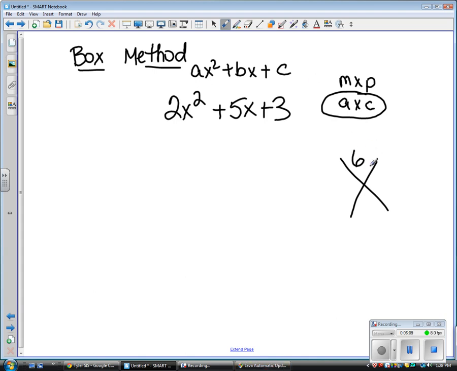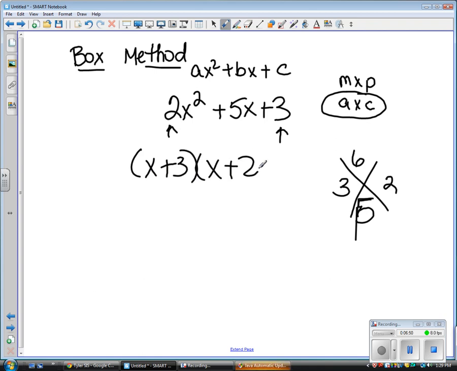Now, so everybody understands where the 6 came from, right? 6 came from 2 times 3. Yes, multiply. So you'll multiply those. The bottom one is still going to be your middle term, which is 5. Now, again, what numbers do I get there that add up to this? 3 and 2, correct?